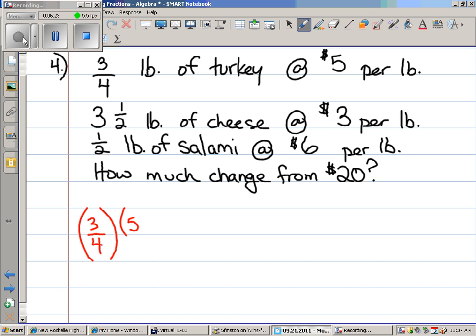Yeah, we also have to pay tax. Forgot about that. And then 3.5. Now watch what you can do if you get real sneaky and good at numbers. 3.5. Give me that as an easy number, not a fraction. 3.5. Man, I bought a lot of cheese. 3.5 pounds of cheese. That's a lot.